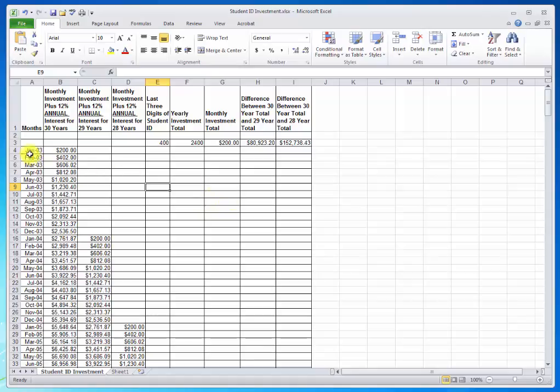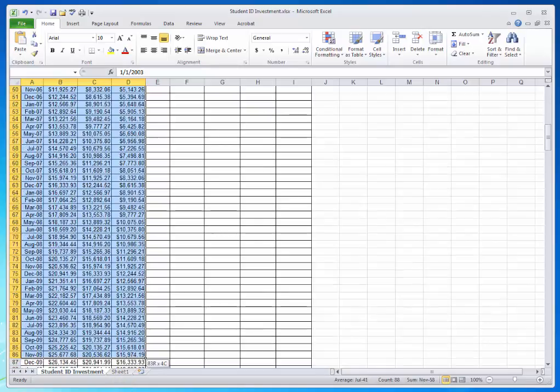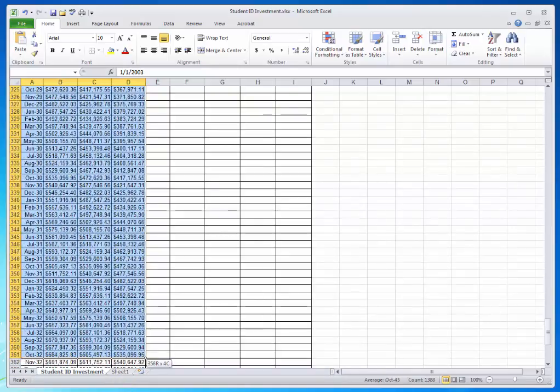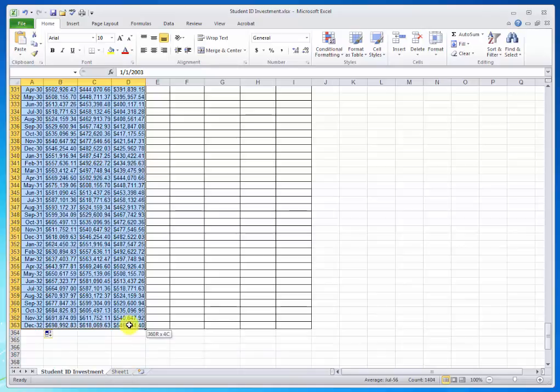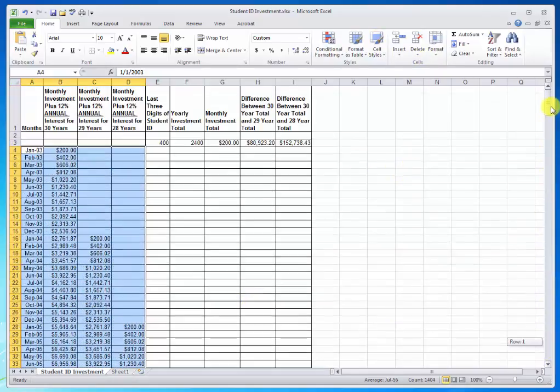Okay, so how do we do the chart? Now that we got all our formulas in and all our values all the way down to the bottom, row 363. You click here with the white plus sign and you hold it down. You go all the way over to column D and all the way down to the bottom. And again, the further down you drag, the faster it goes. Stop there. Don't get anything extra. And before you do insert chart, if you do it now, it puts it here. And then you can't see it at the top. And to drag it at the top takes forever. So before you go to insert the chart, drag this back up to the top.